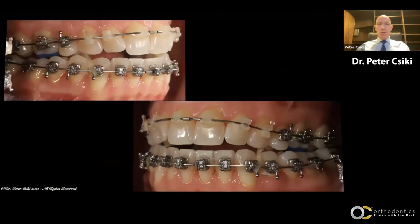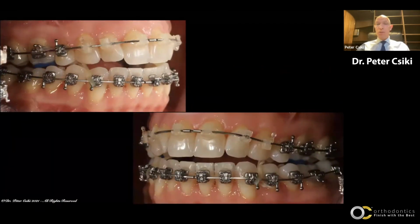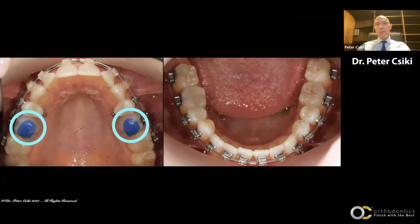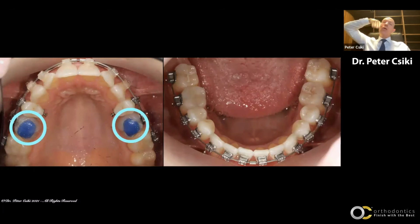Negative torque, because we wanted to avoid protrusion, obviously, as we had some crowding in the upper. We started with short class 3 elastics, from the upper palatal buttons of the upper fives to the lower canines. We put this articulation on the upper first molars, because this is how we can have a clockwise rotation of the maxilla. We don't unfortunately have time to talk about it.